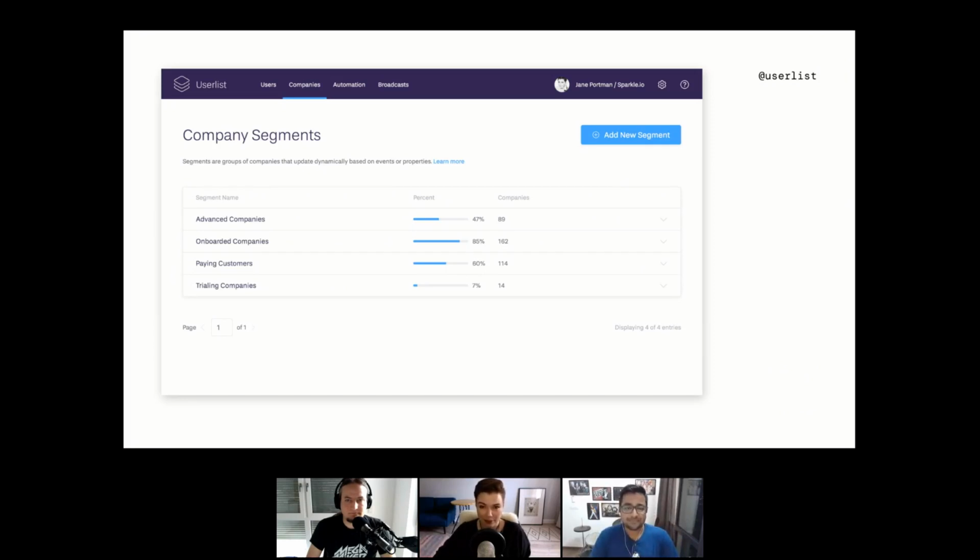So company segments overcome that, and you can segment companies based on the properties, the stats, the success metrics as an aggregate of their users. You can do that by either storing some of these metrics on the company level, or if your tool allows that, by having aggregate data from different users.